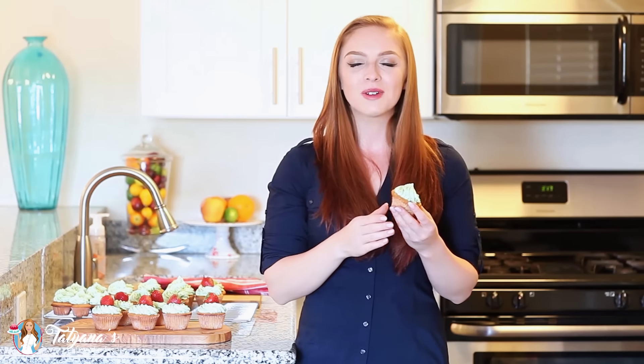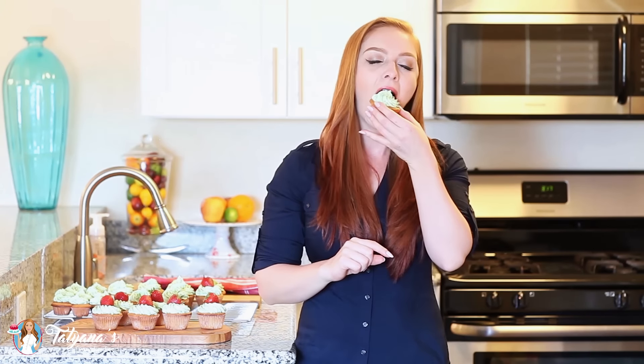And that's it for my strawberry and basil cupcakes! While these were in the oven, my whole house had the most amazing strawberry aroma, so I've been waiting very patiently to dig in and enjoy these. These cupcakes are so unique and delicious. The cupcake itself is so full of strawberry flavor — the preserves, the extract, the fresh strawberries — and that buttercream is really something else. It's so refreshing and tastes so good combined with these strawberry cupcakes. You wouldn't think to pair these together, but it tastes so good — I guarantee it.